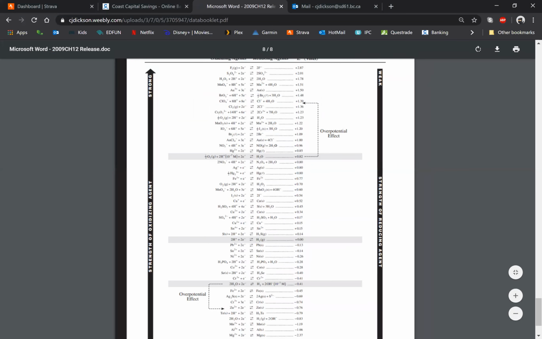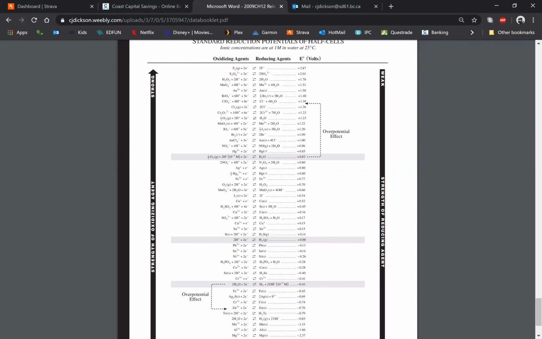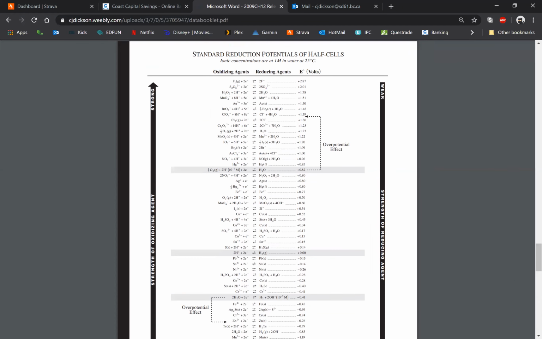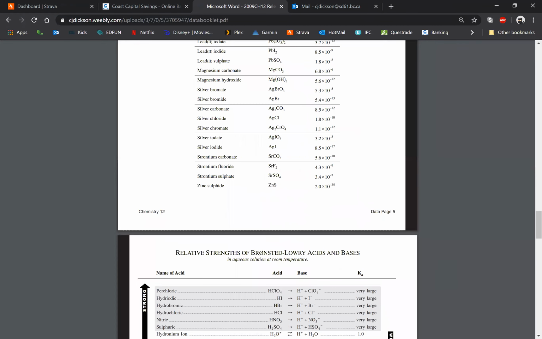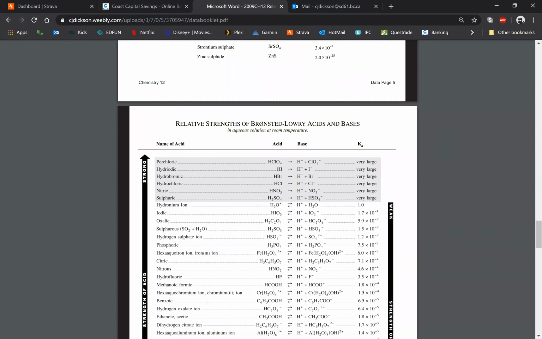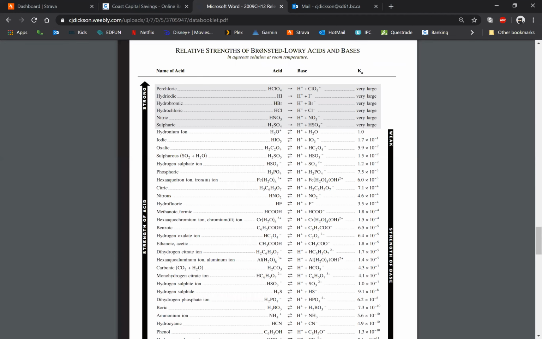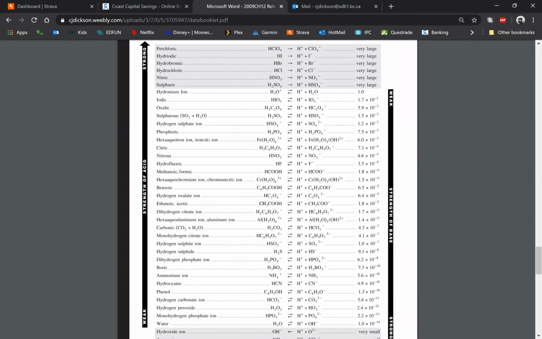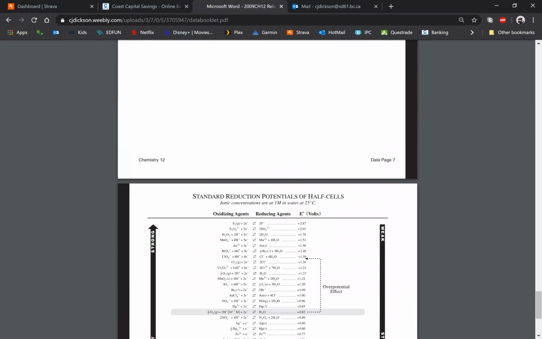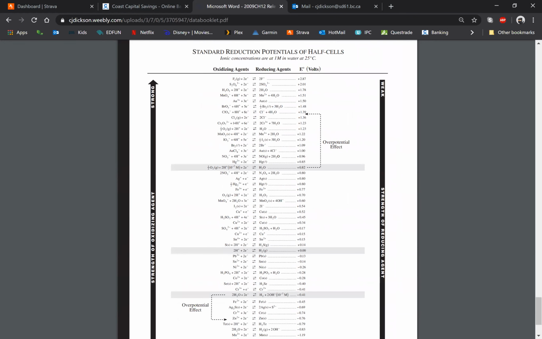You notice that it's kind of similar to the acid-base data table, where it pointed up on the left side. That usually meant a stronger acid, or maybe a stronger weak acid. On the right side of the acid-base table, there you go, there's your relative acid-base strengths. It goes up on the left side, goes down on the right side. So this last data table has something similar to that. But notice it's not talking about acids and bases. It's talking about the strength of the oxidizing agents and the strength of the reducing agents.